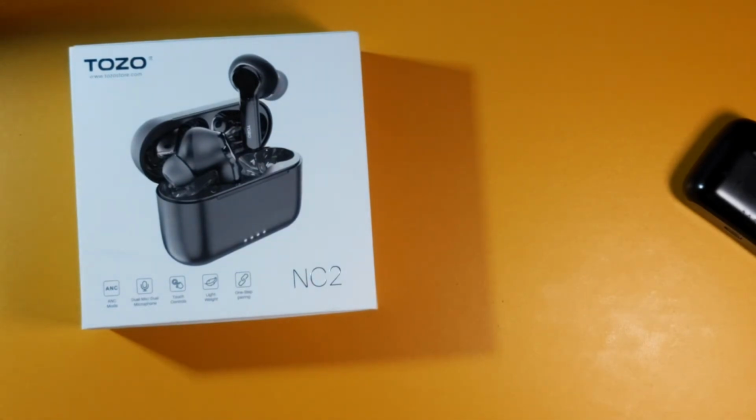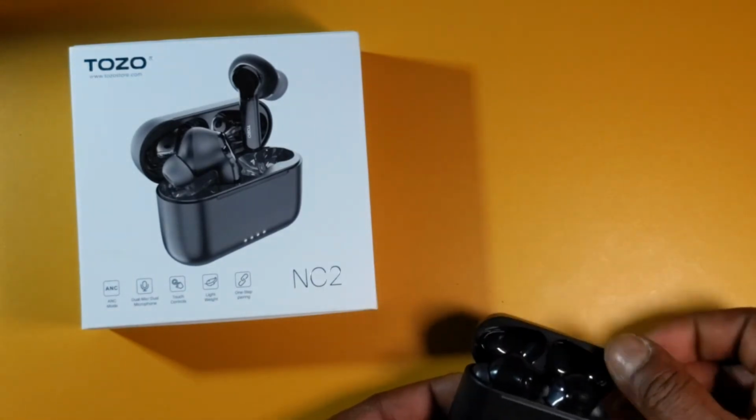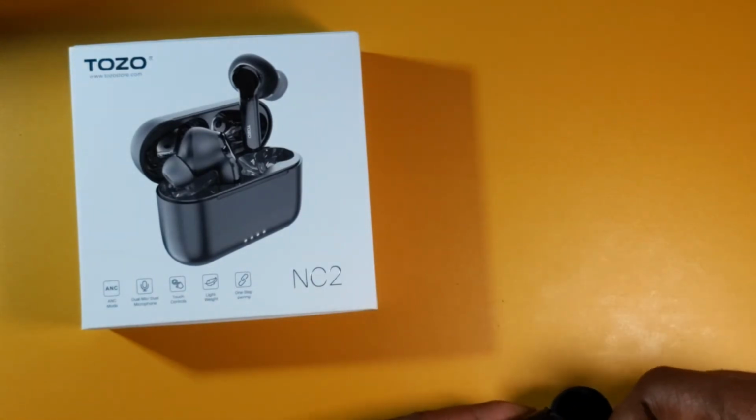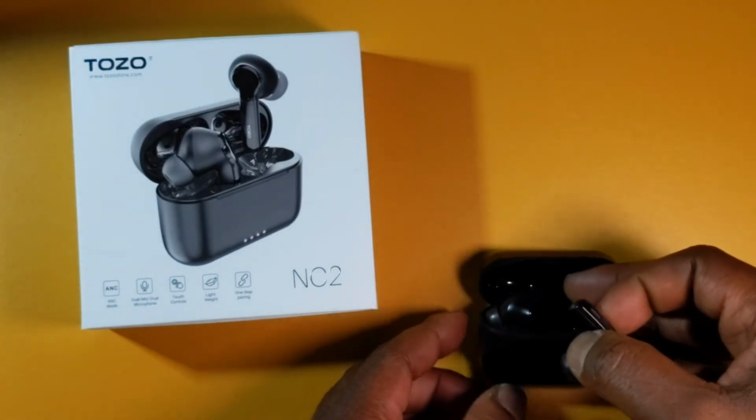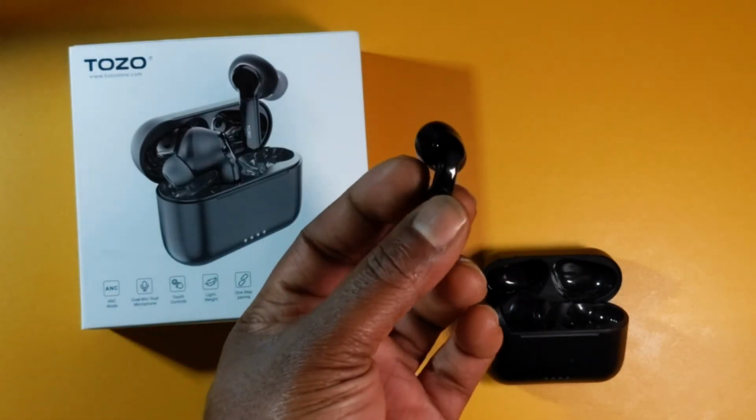Now, as far as the touch controls go, on the left earbud, one tap, you switch between transparency mode and ANC. Two taps on the left earbud, you skip back to the previous track. Three taps activates the voice assistant, and a long press makes the volume go down. Now on the right earbud, one tap is pause and play. Two taps, you skip to the next song. And three taps, activate voice assistant, long press is volume up.